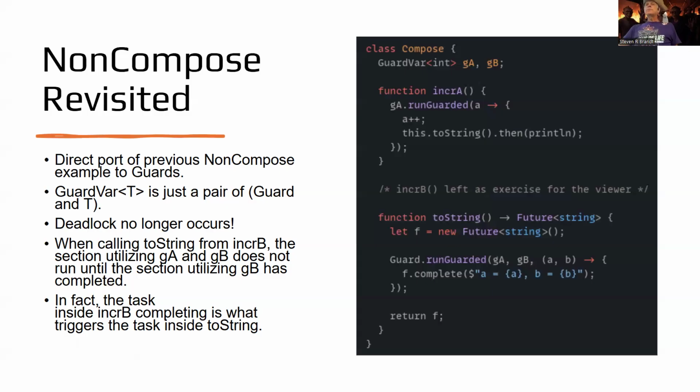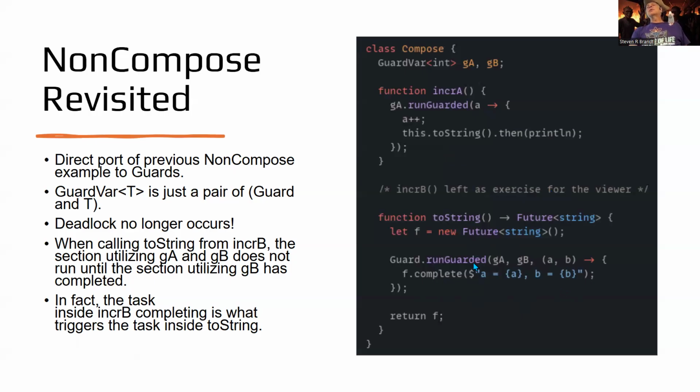This is like task scheduling, this toString. Yeah. That method has to be void, or can it be anything? So run guarded is a void. And if we want to return something, typically what you do is you create a future in Java. This is sort of pseudocode. In Java, it would be a CompletableFuture, and you would complete it with a string value.